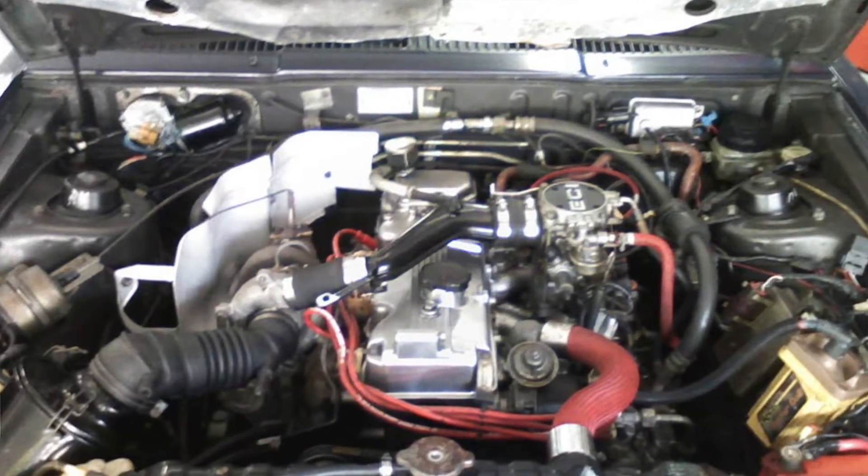After 1987, Mitsubishi decided to level the playing field and equip all markets with the 2.6L — a change that had something to do with stricter emissions restrictions in the 80s. Earlier non-intercooled engines produced about 145 horsepower and 185 foot-pounds of torque. In 1985, output climbed to about 170 horsepower and 220 foot-pounds of torque with the addition of an intercooler. In 1988, the 2.6L peaked at 188 horsepower and 234 foot-pounds of torque.